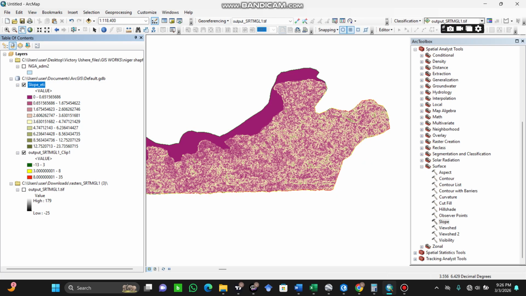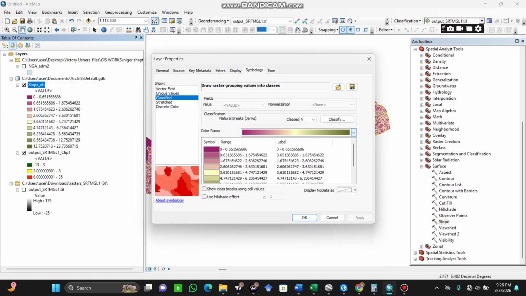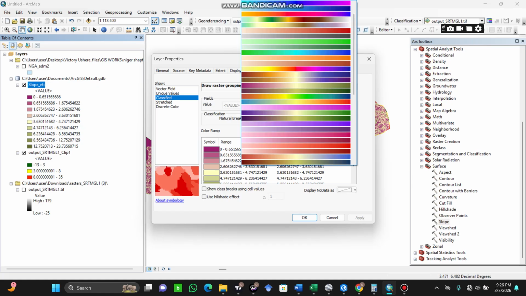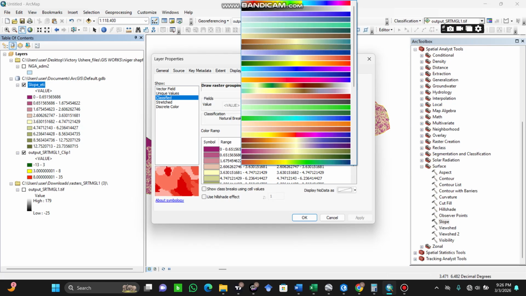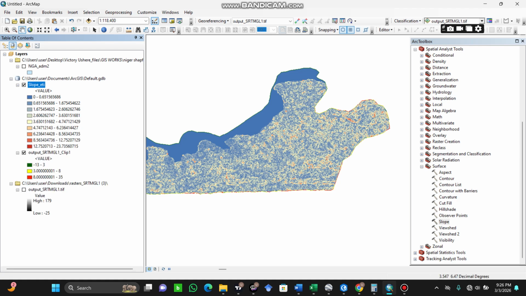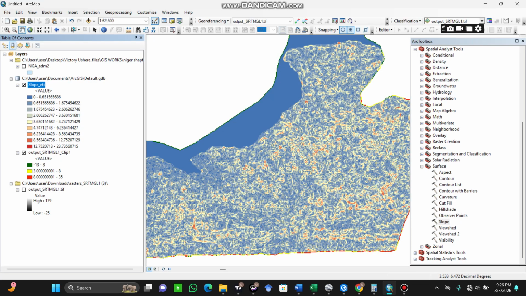This is not really appealing, so you can change it to something much better. Okay, I think this is better. Now it means that all these areas are flat terrains, as you can see, between 0 and 0.65 degrees, the vertical angles. So these are flat terrains.